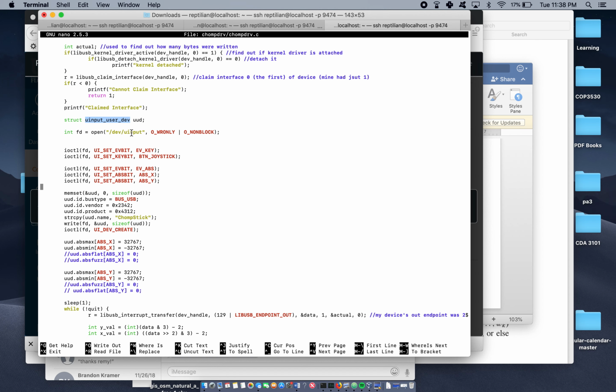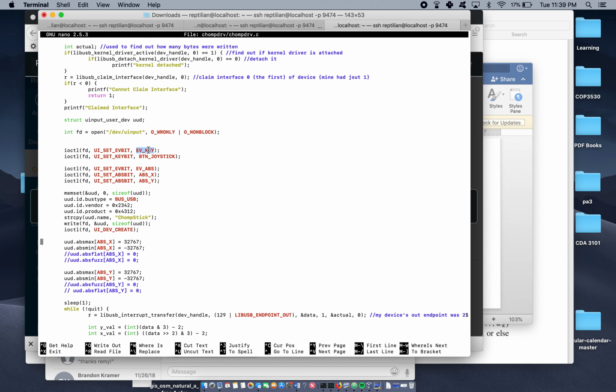So the JS0 file will be automatically connected to if we connect to the /dev/uinput device. So we connect to /dev/uinput, and it'll automatically start writing to JS0 when it sees the BTN joystick event. And we need these ioctl calls to sort of declare this event and allow us to use these specific events.